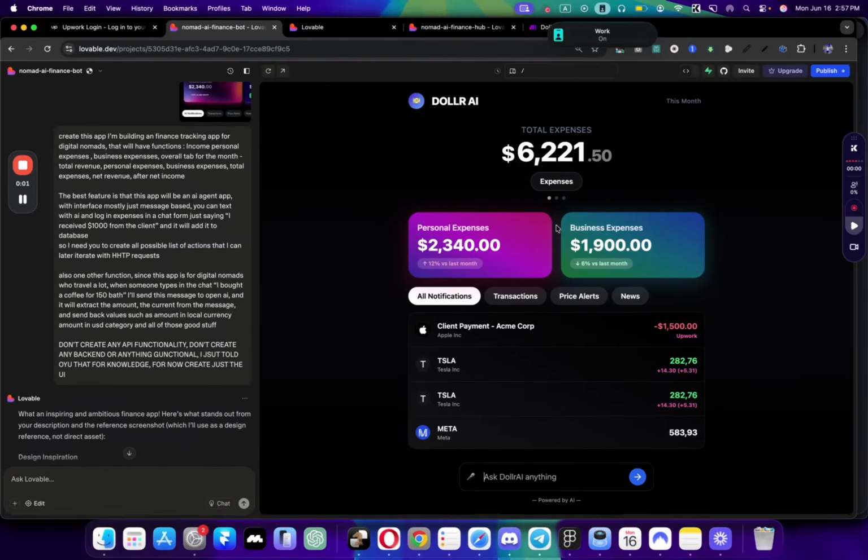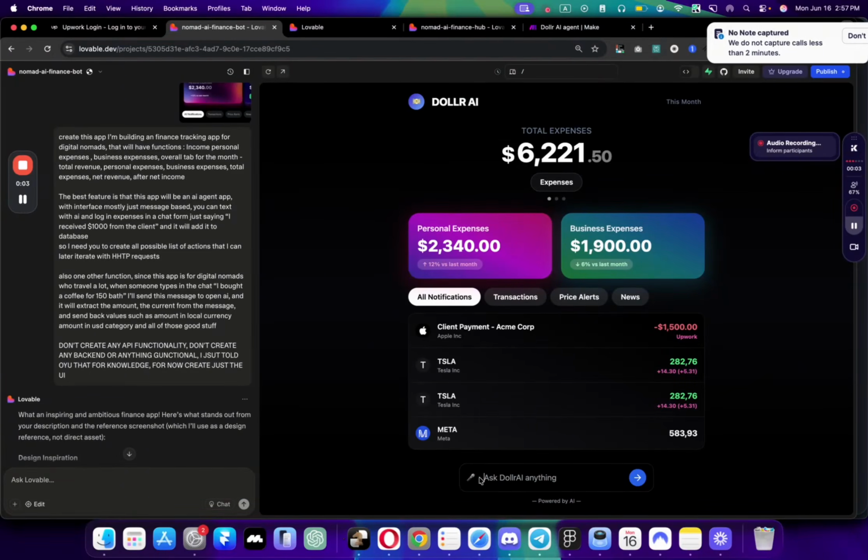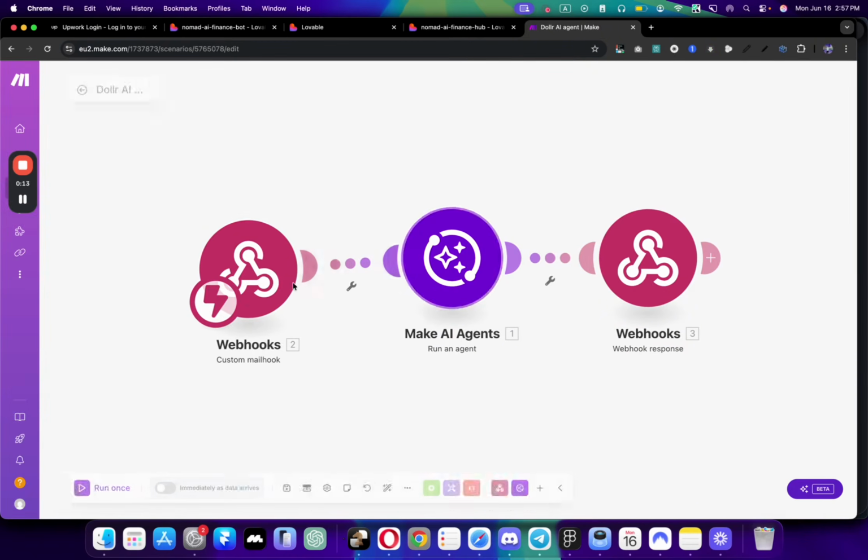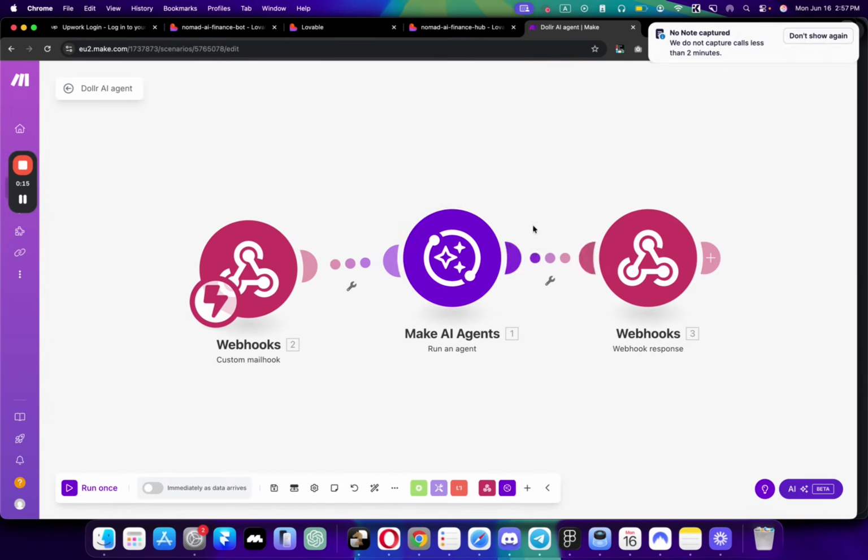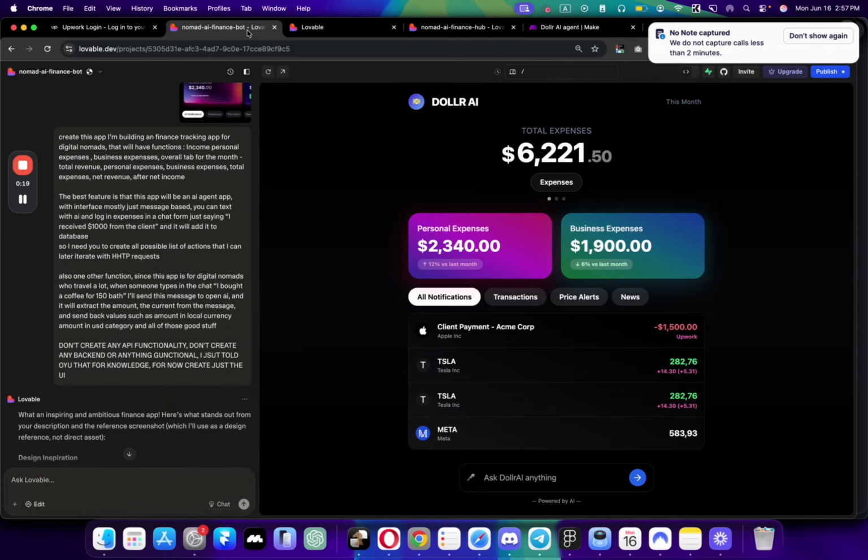In this video, you will learn how to build your own AI-powered app. So basically, you can type anything in the chat in any of the app, and it will take actions like an AI agent. On the backend, it will be connected to make.com with ability to read and send the request back to the app and then have that interactions. So this is what I created just for a single prompt just to try out.